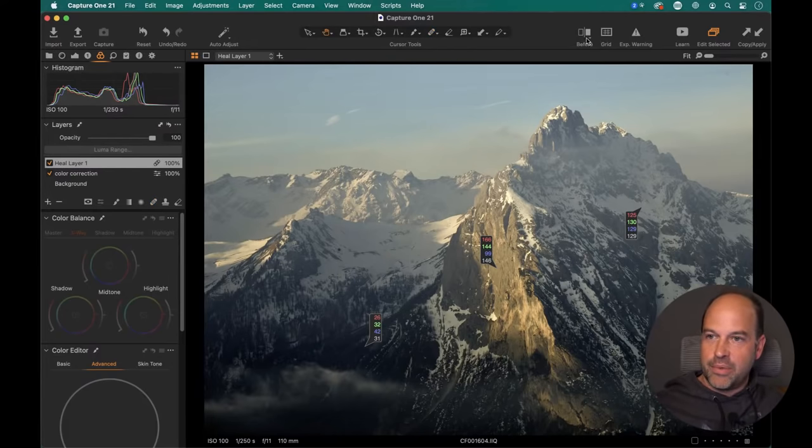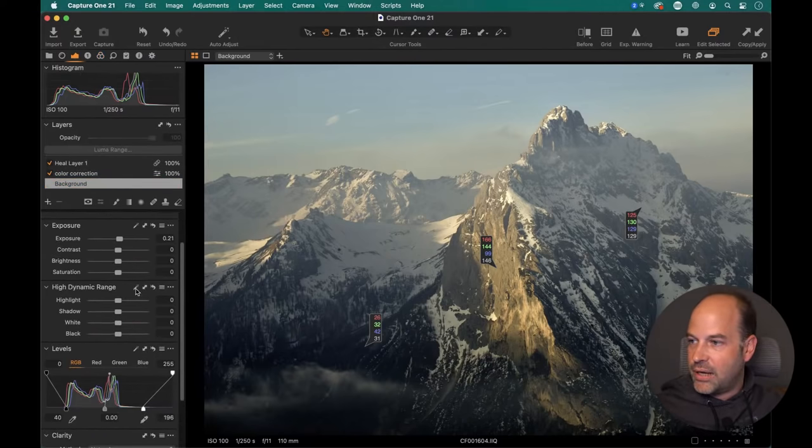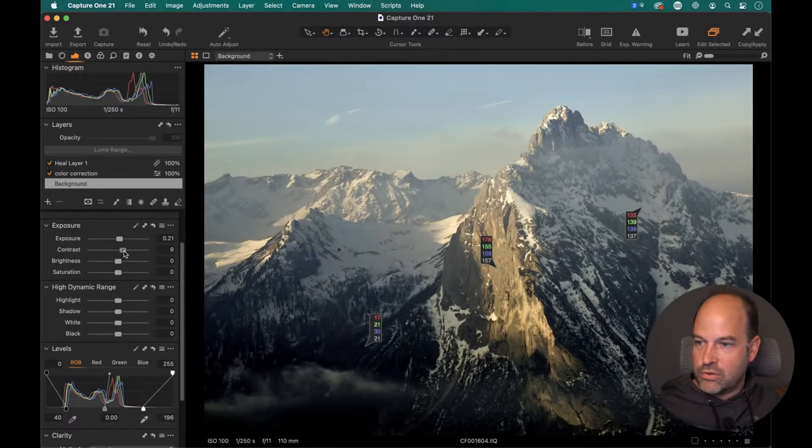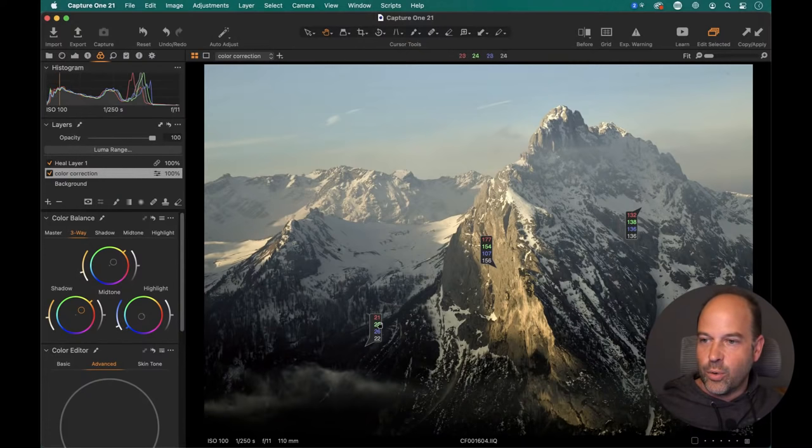So now I'm happy with how that is with the color readouts looking. The only thing I might do on our background is just add a bit more contrast as well, and we can keep an eye on our numbers. Pretty happy with that. This is, you know, fairly neutral. It's maybe still a bit too cold. So if I go back to color correction and just pull this a bit further, like so, there we go, that's close. It's still got a slight cool edge to it, which is normal because it's a shadow. Midtones are nice and warm. Highlights relatively neutral as well.